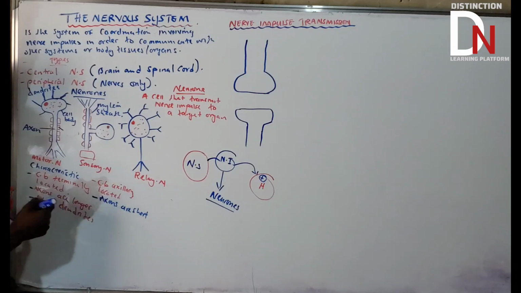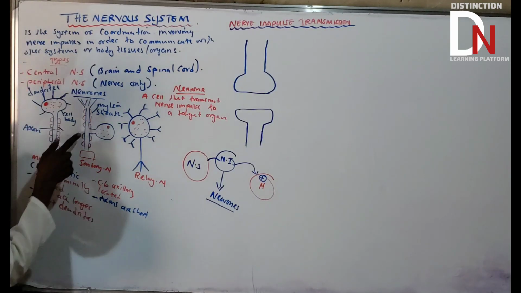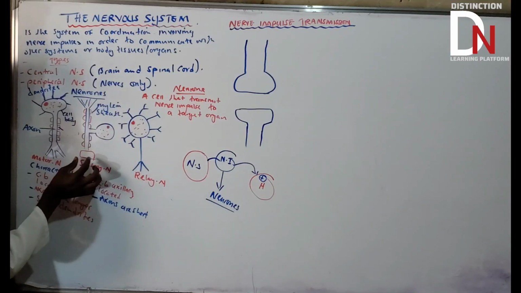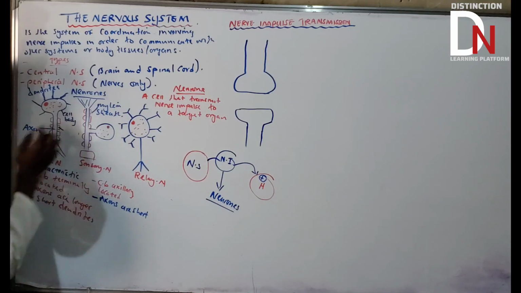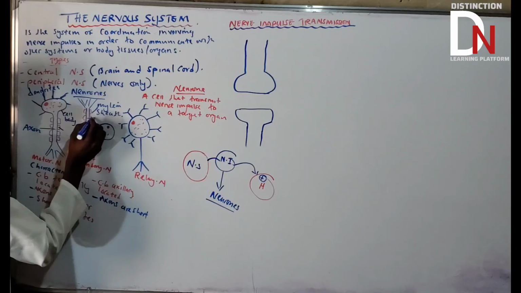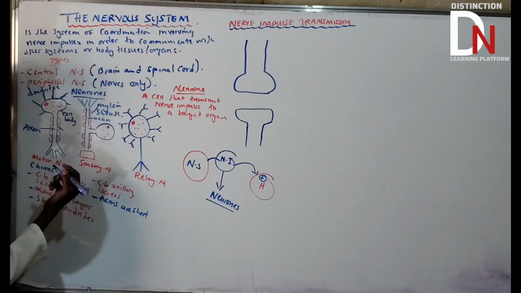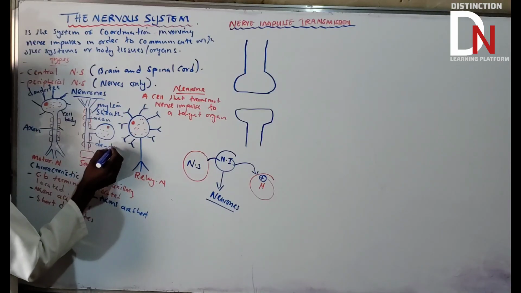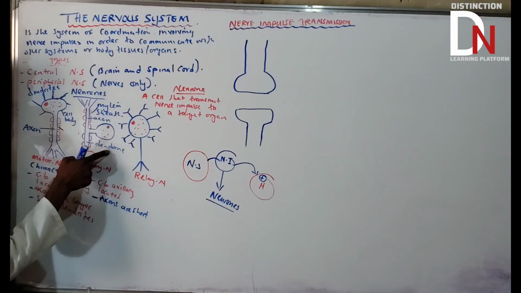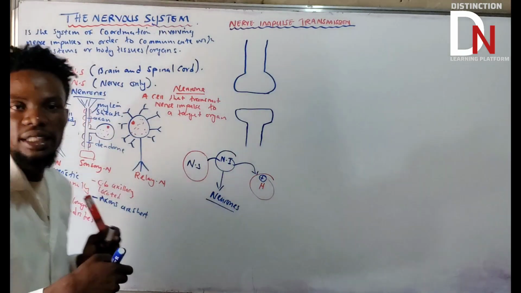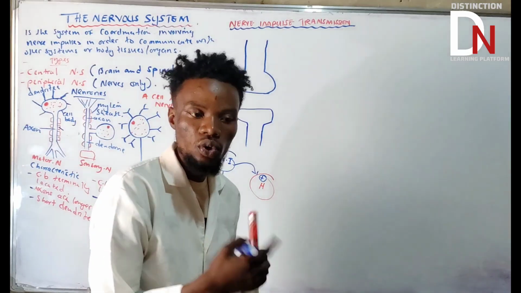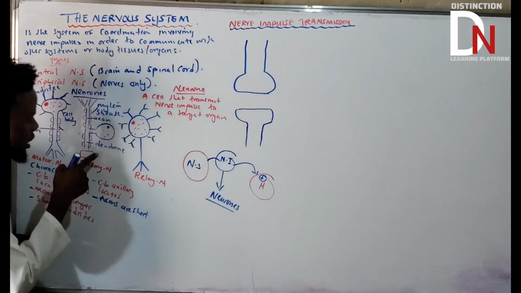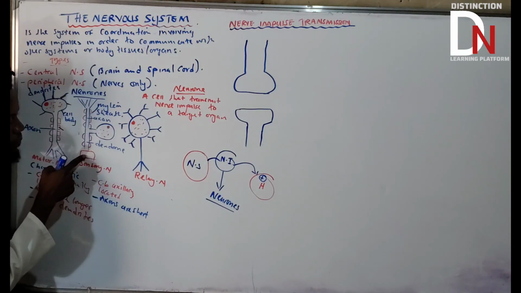The axon is this one here, above there. So we'll talk about this part also. But what about this one? This one is what we call dendron. Dendron and dendrites are just the same thing. If you say dendrites, it means a lot of structures. Dendron is just a single structure.